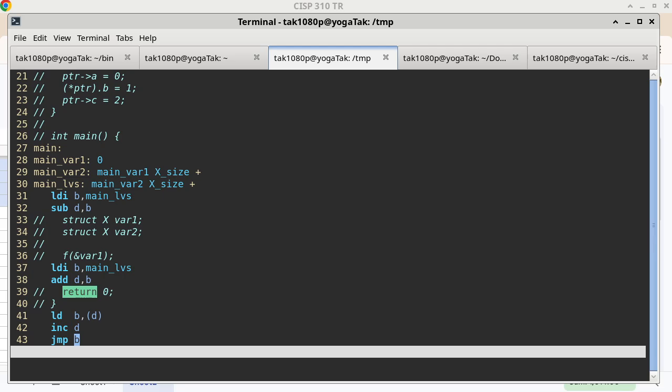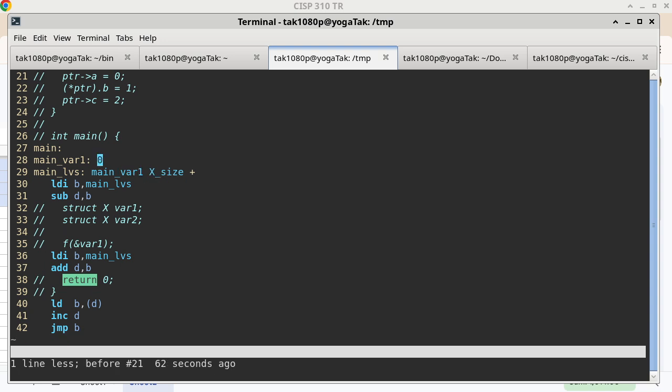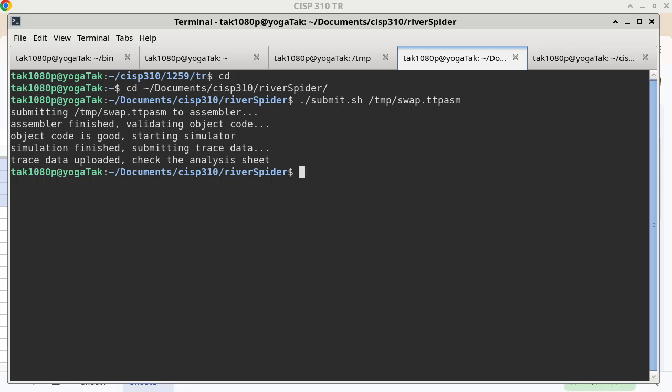All right. So I'm going to switch back to the original code, because I want the C code to resemble the assembly code. So I'm going to undo a bunch of stuff, and I think that's it. Just two undos. There we go. So at this point, I can still run the code in RiverSpider, because this gives me the ability to take a look at how the stack pointer is getting changed, even though we didn't do a single thing to anything in RAM. But I would still like to know what is going on.